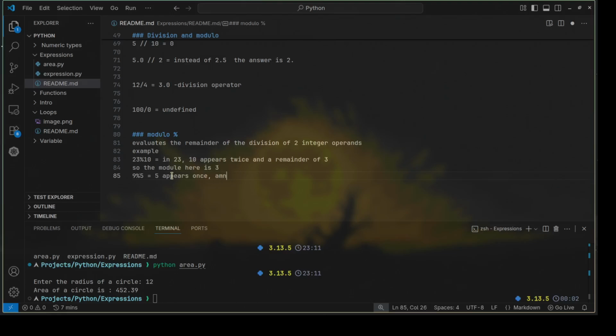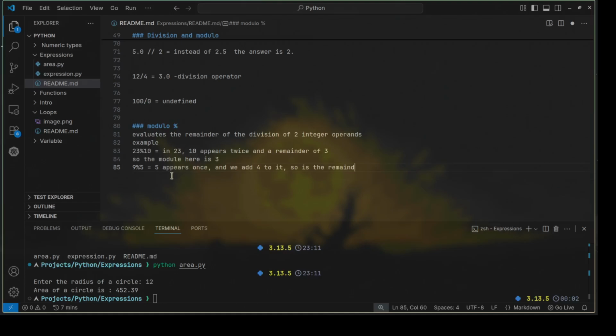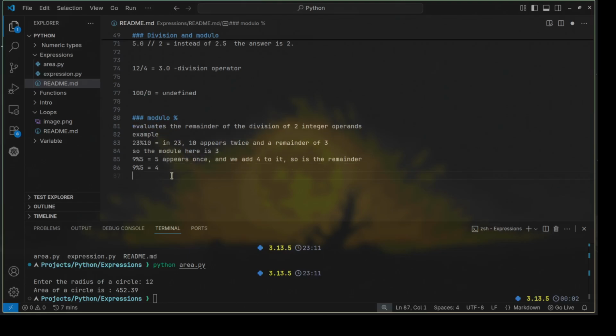And then we add 4 to it. So 4 is the remainder. Basically we're saying what's the remainder. So the answer is 4.